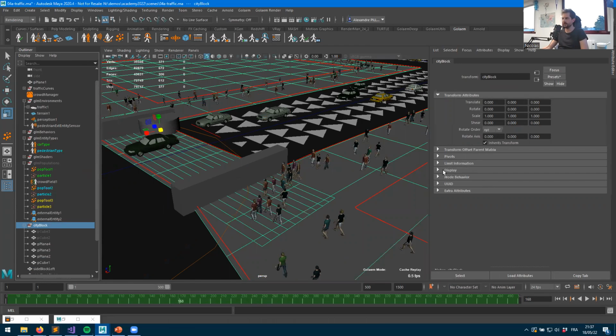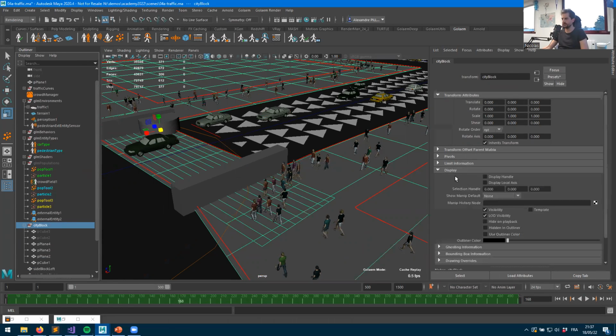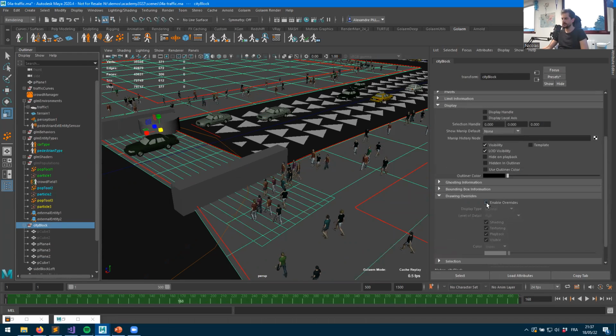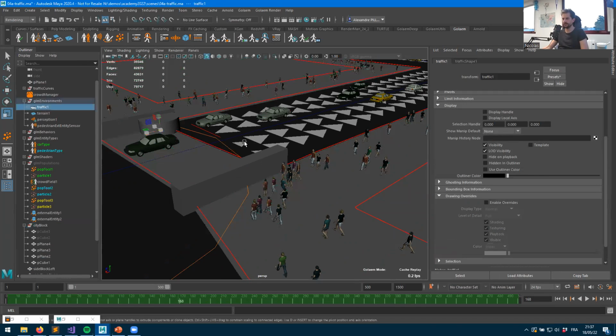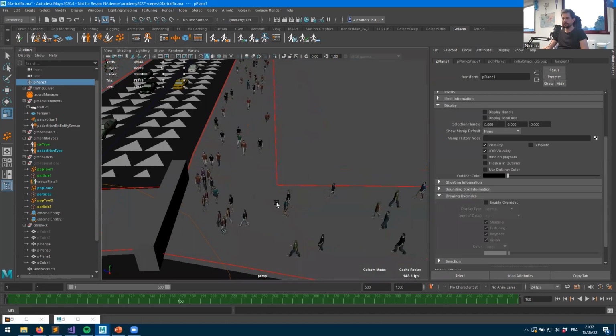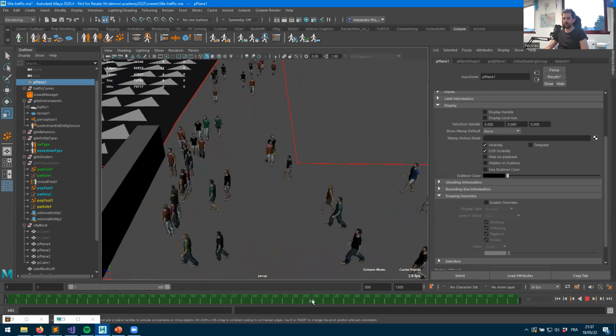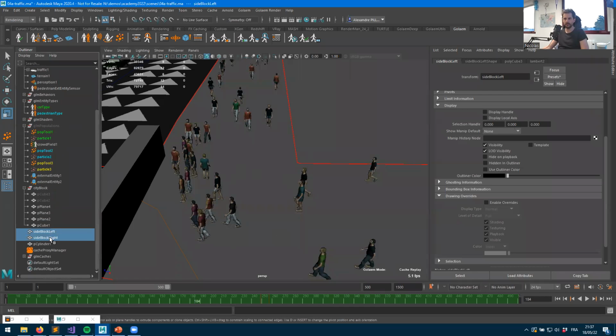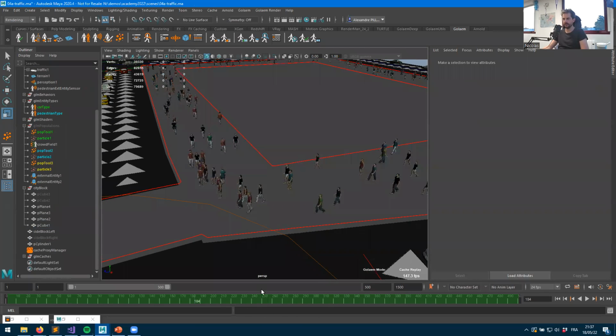So the only way I know on my side is to go into display. Here I grouped everything. So I went to display, drawing override, enable overrides, and put this into reference. So now if I click on my geo, it's not selected anymore. Great. So it doesn't steal my selection. Great. So okay, we are in cache replay. We have been cleaning the scene, hiding all the nodes that I don't need. Probably I can remove the blocks as well. Those guys there are not required here.